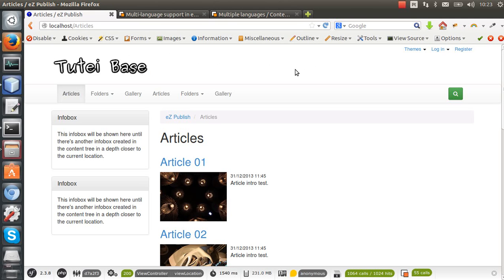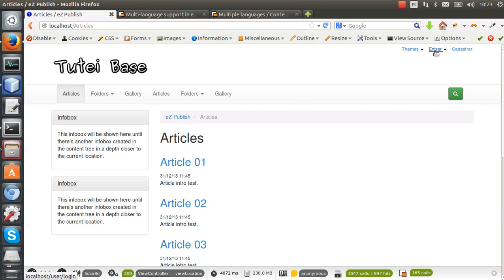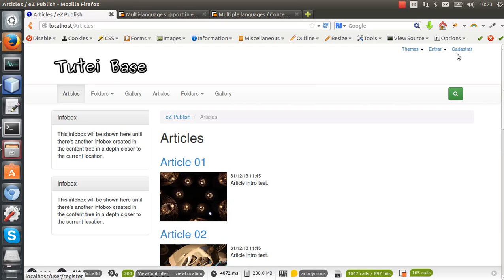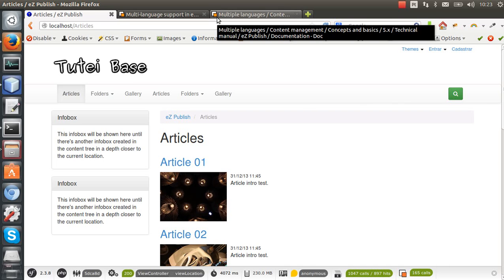Then if I refresh this page, those two strings here, login and register, will be translated into Portuguese. So I'm going to refresh, and yeah, now it's translated to Portuguese, and that is it.